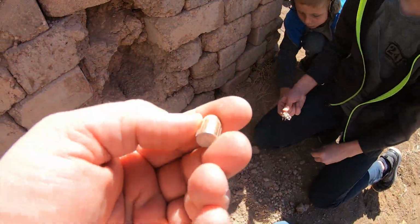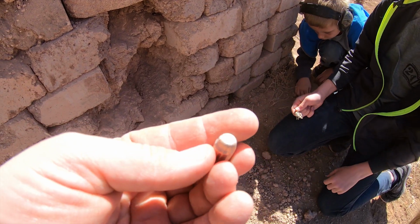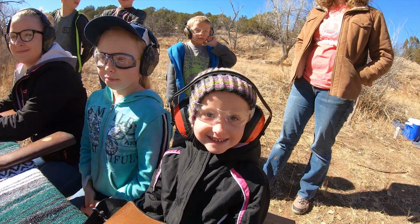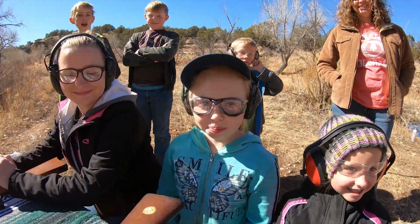Ooh, that's the 40. That's the 40 caliber. That's pretty good. It's well intact still. All right, guys. So we're just going to let the kids have a blast with the 22s. We got three guns, and we're going to let them just go to town. You ready?